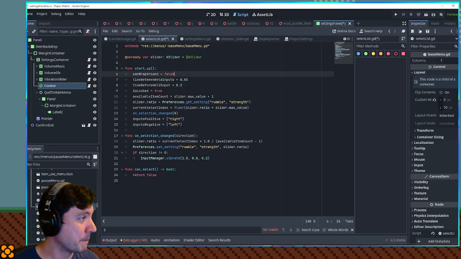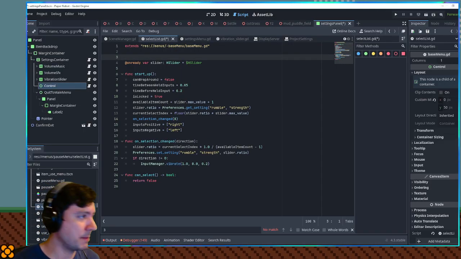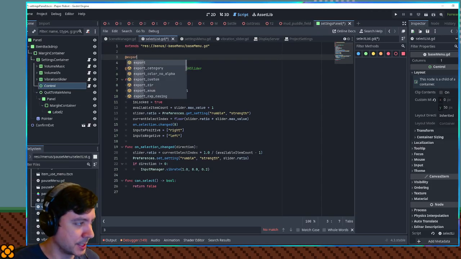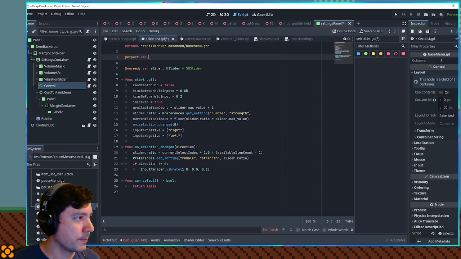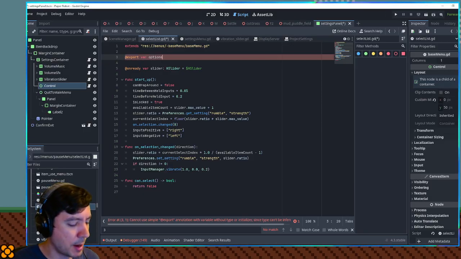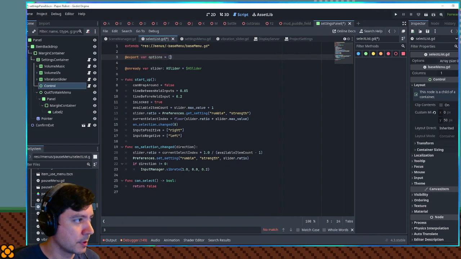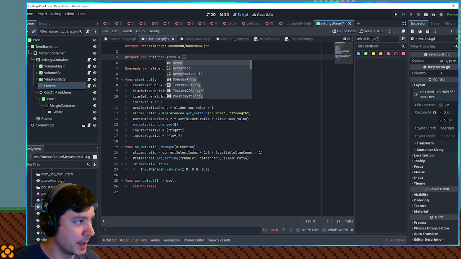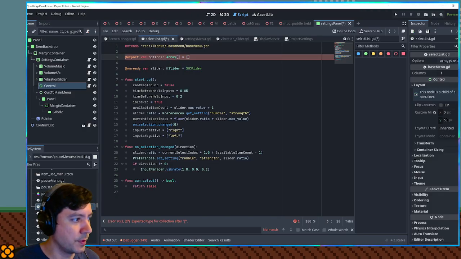In a fun way. Let's say that we create an options list that we expose as a property. We have to specify that it's an array of string.